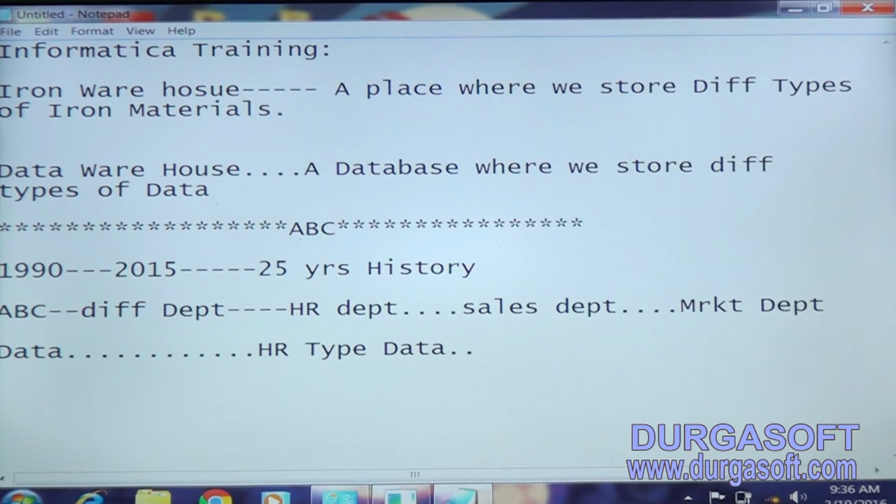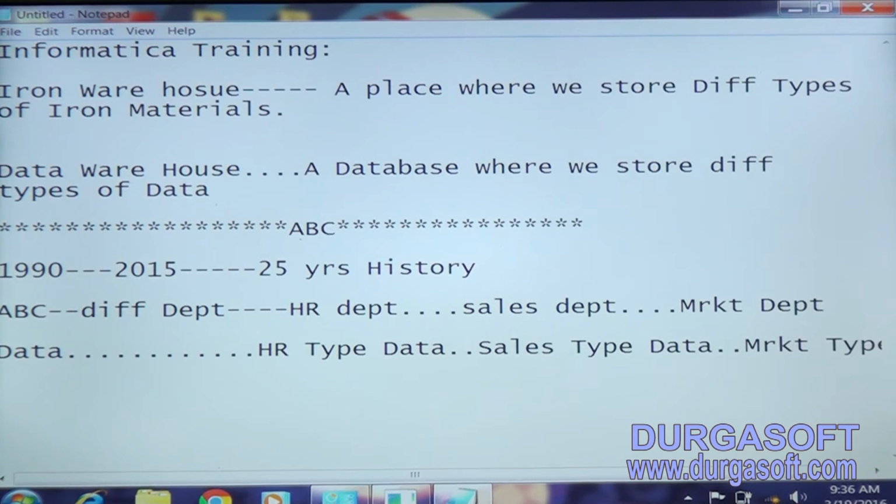All of that data is available in the sales department, so we call it sales type data. And marketing, we can say marketing type data.